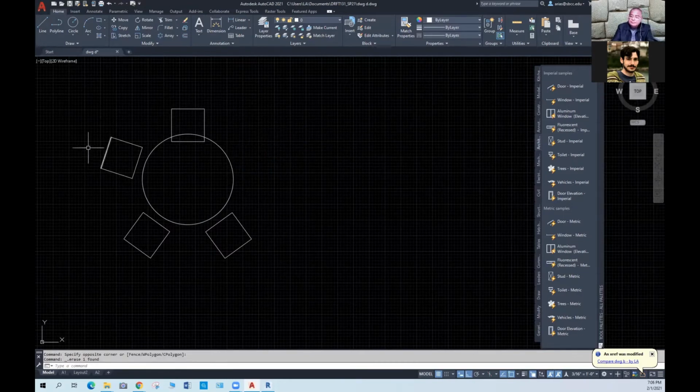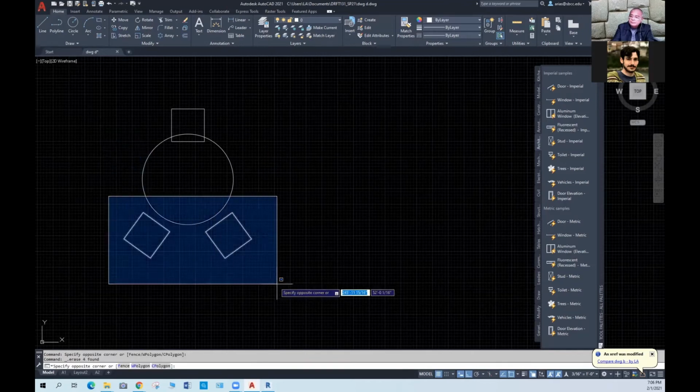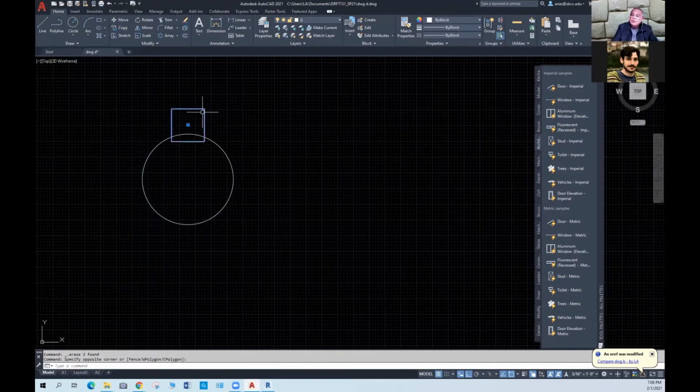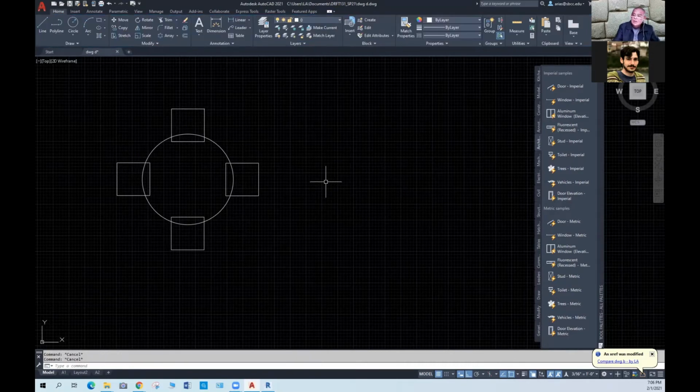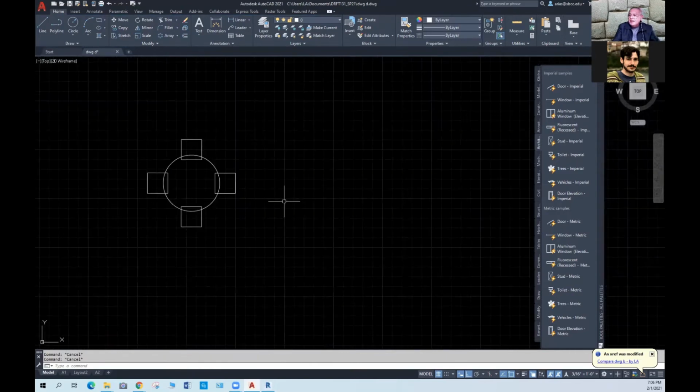Delete that. And now we're going to do a 4-chair array. And so now we have a smaller table.